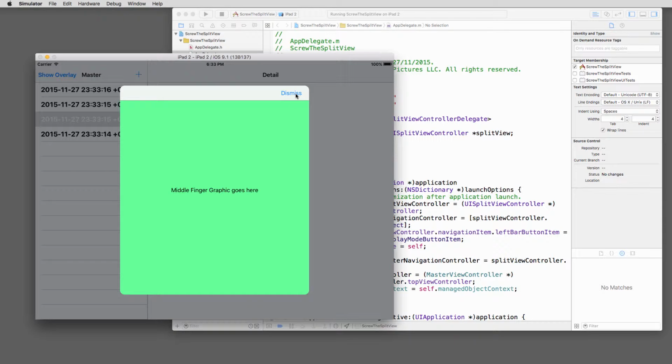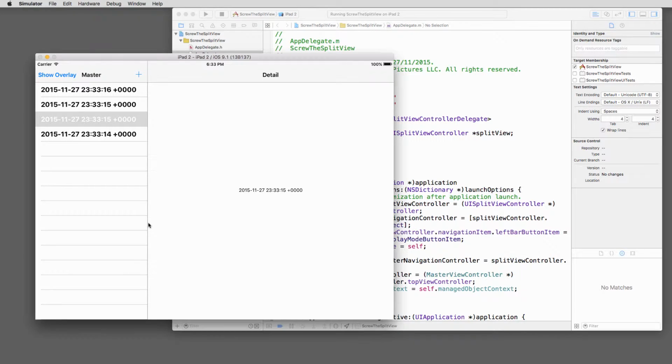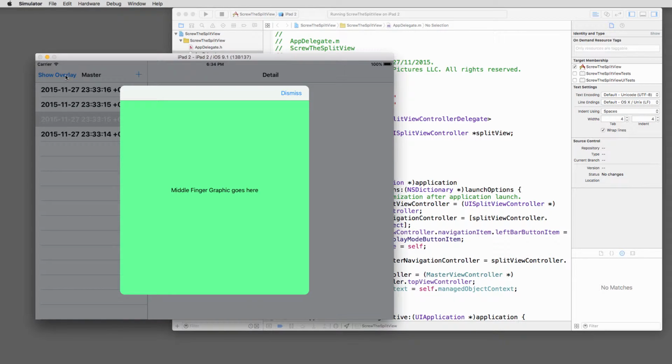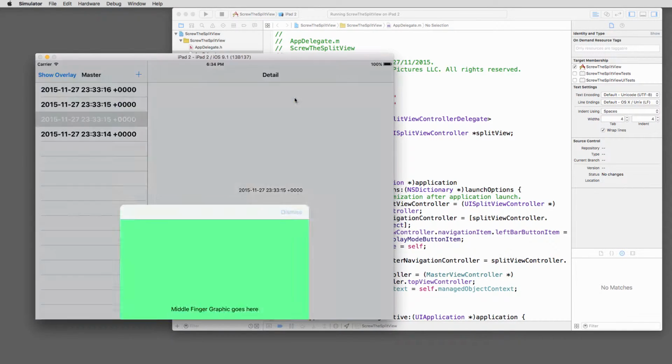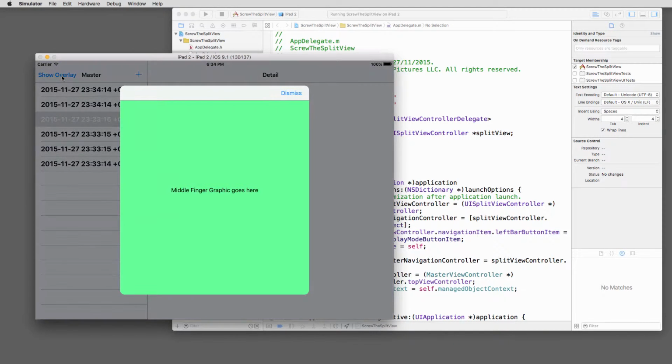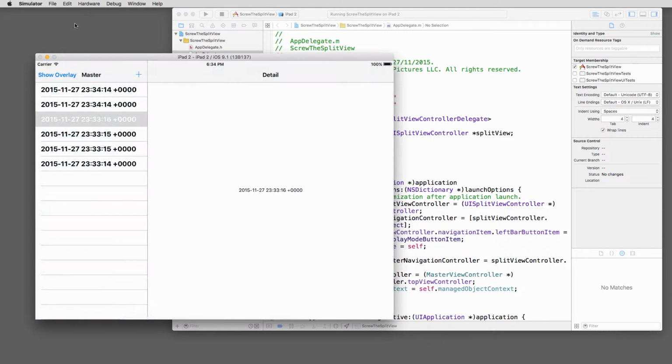While we can switch out the split view controller for a different view controller altogether, it takes a bit of trickery and jiggery pokery to make it look like we could even present something like this form sheet on top of the split view controller. And this is the app that we're going to build today. So it's going to be a fully working app based on the master detail template, with the addition that we can indeed show an overlay view controller on top of the split view. And it'll work in portrait as well as landscape.